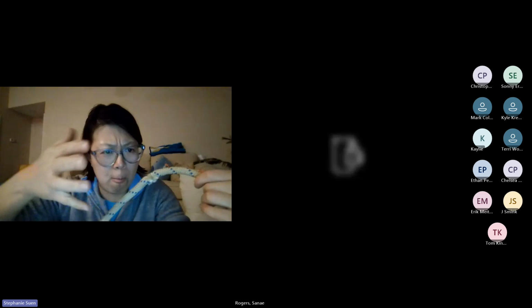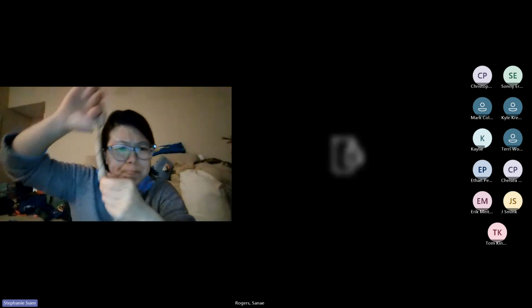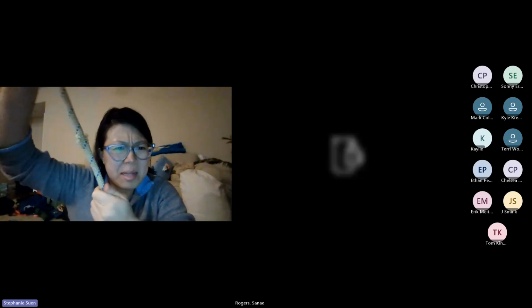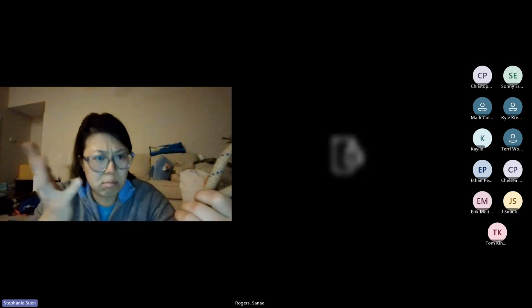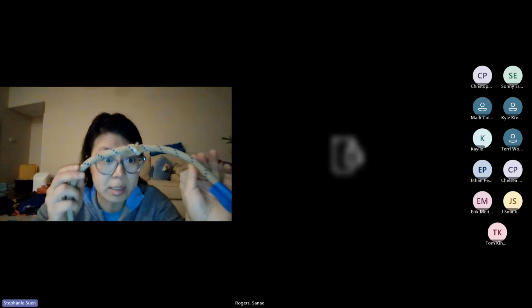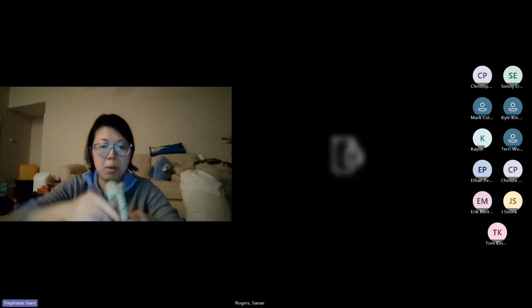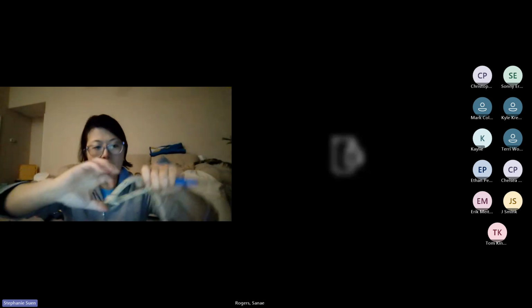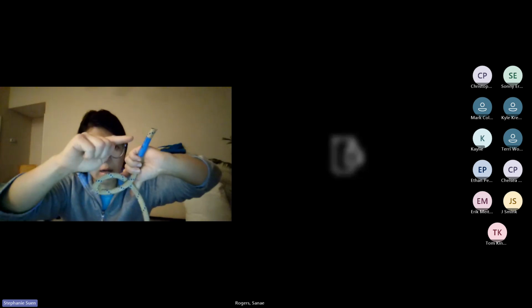Because we talked about how 70% of the rope's strength comes from that inner core, and about 30% is coming from that outer sheath. I really wouldn't want to be using something that's separated like that, right? So, what's one of the ways that cavers, if you were mid pitch and you're like, oh no, I found a core shot in my rope and I need to get out of here. One of the things you might do is put an alpine butterfly on your rope and isolate that outside of the rope. So now you would have to pass a knot.